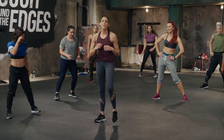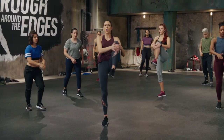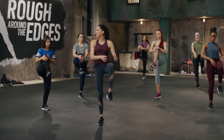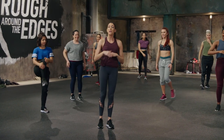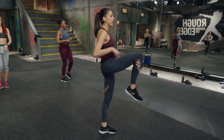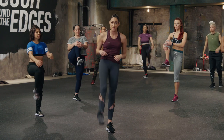Let's go into grabbing that front kick chamber and pulling in our knee. And back down and up. Back down, pull. Good. Did I just say front kick chamber? Yeah, you did. Let me explain that front kick chamber. We're gonna be doing this chamber quite a bit today. All that entails is bringing that leg up in a 90 degree angle. Hands will always be up, and this is gonna be our hold position.